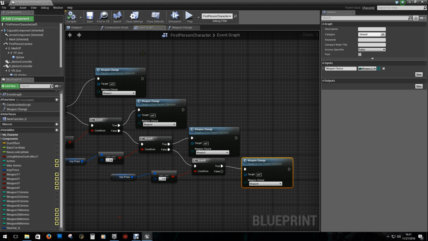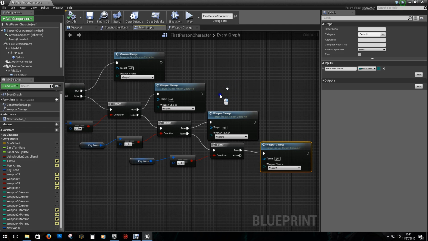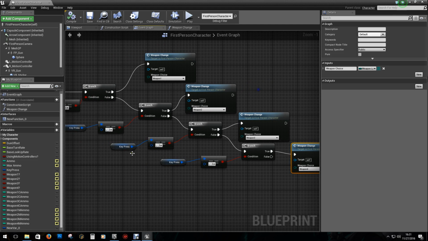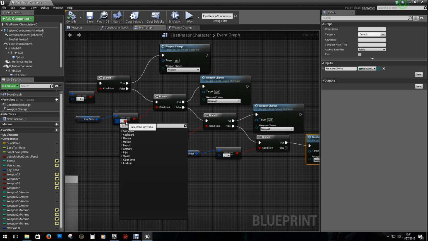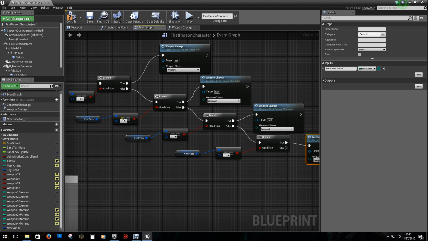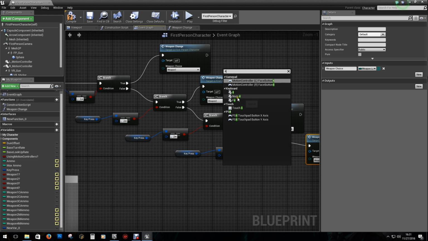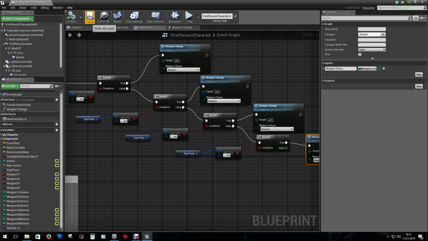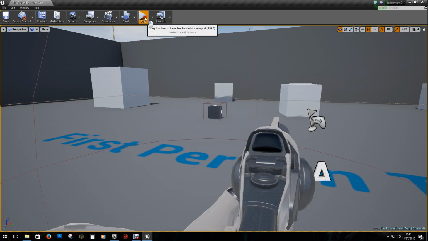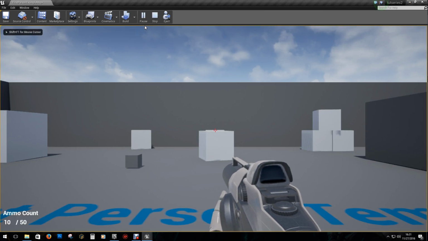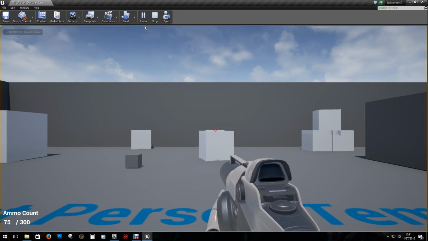Let's see. Oh, that's why. Make sure that you actually change these, though. If you don't actually change them, well, nothing's going to happen. So we got 1, 2, 3, and 4.